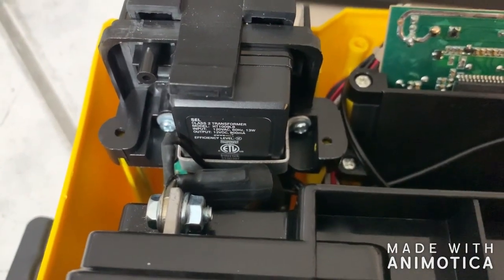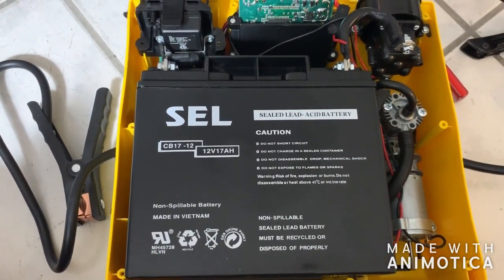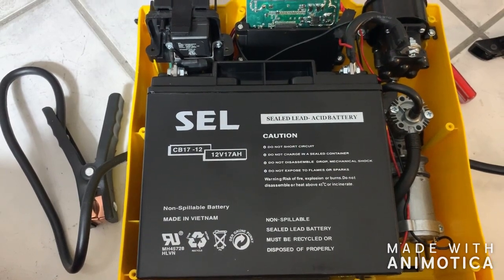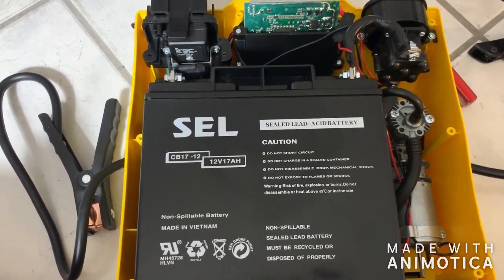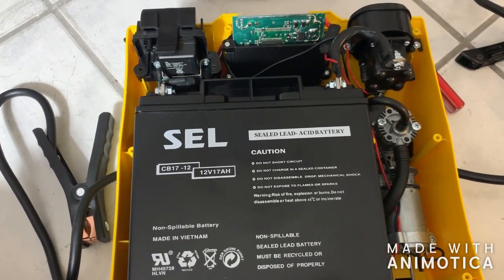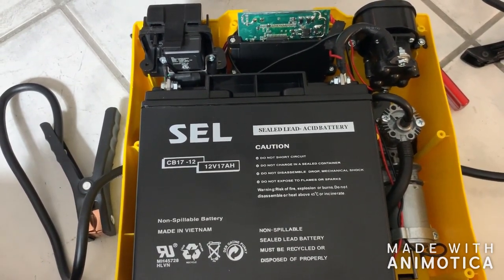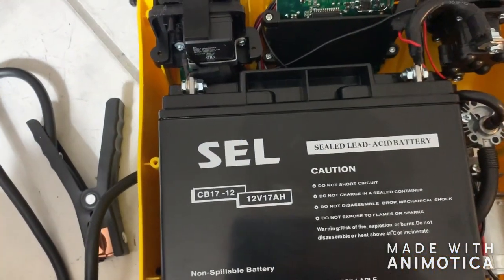There's the 12 volt 800 milliamp internal charger that charges the battery. You won't want to leave it on the charger constantly — charging instructions can get complicated. You want to plug it in every now and then, because if a lead acid battery is left uncharged for any length of time, it builds up sulfur compounds on the lead plates and then it won't recharge. That doesn't happen if it's kept at a full charge, so a dead battery is a big killer.